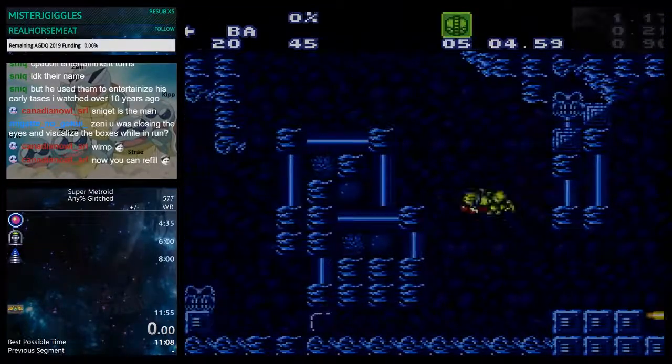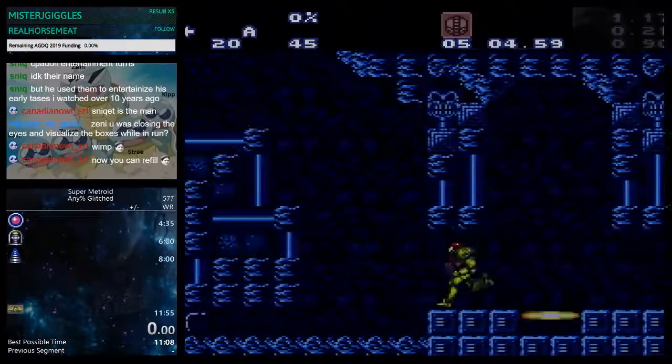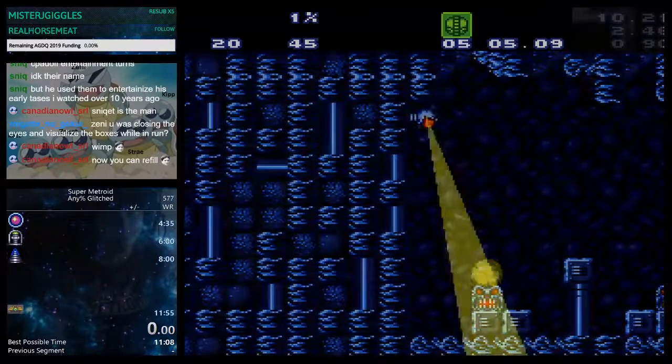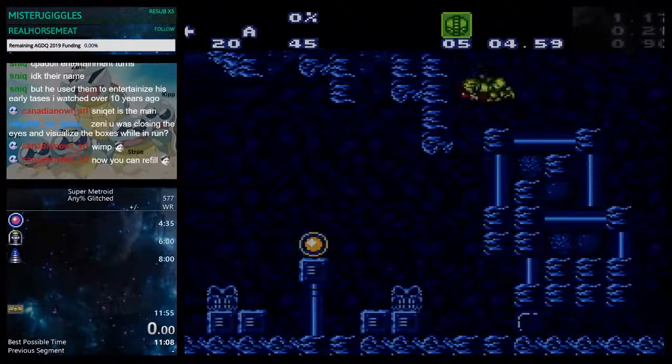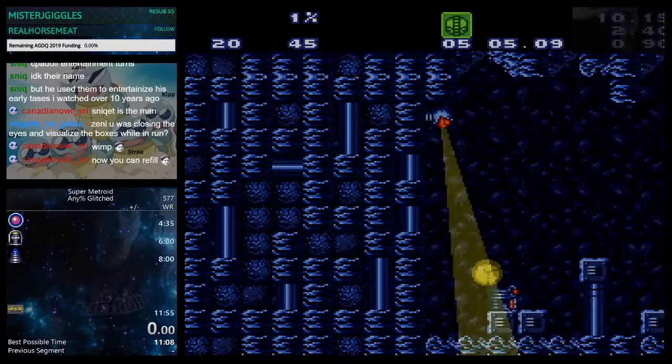Okay, so we want Power Bomb selected. We want to collect Morph Ball. And then after the item fanfare finishes, you want to do a little mock ball thing off this platform. You want to lay the Power Bomb to the left of this guy, otherwise it's not going to break all of the blocks on the wall.